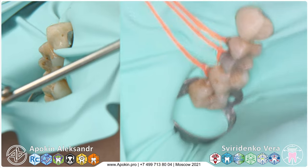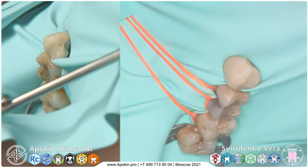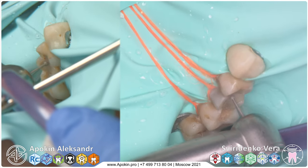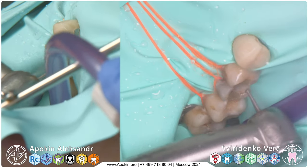I want to thank my assistant for working not only as my assistant today, but also for checking cameras in real time. This is good.